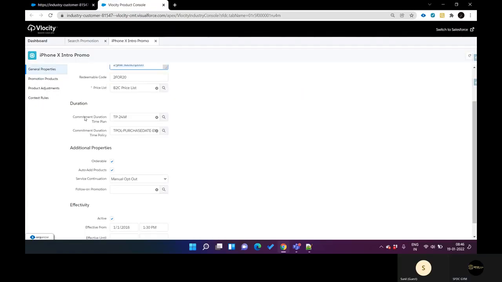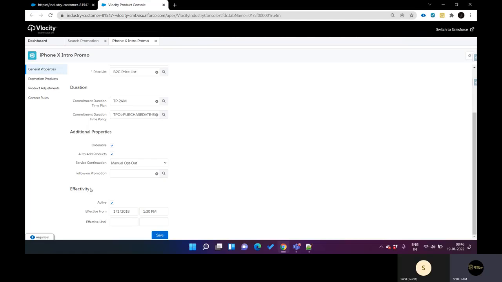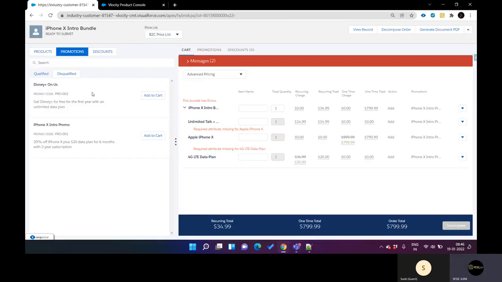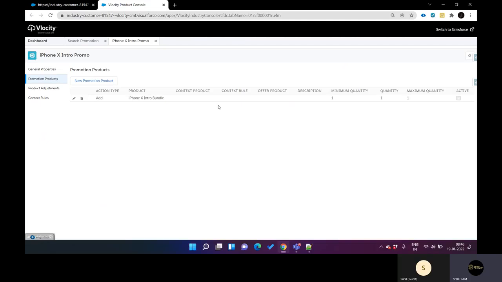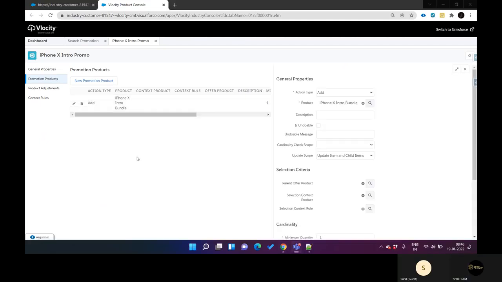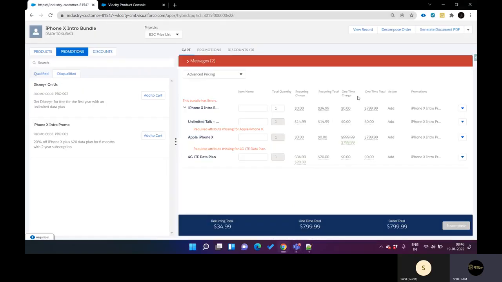Okay. Now this is the duration. If we also uncheck this option, that means even if we select the same price list, it will not get listed here. Users cannot avail this until we have selected that. Okay, this is manual opt out, and you can see the effective date also. Let's quickly go and check the functionality here. See, the action type is add, right? So if you go back, you will see the action type is add. That means since it is matching, our discount and whatever we have configured will get activated, right?